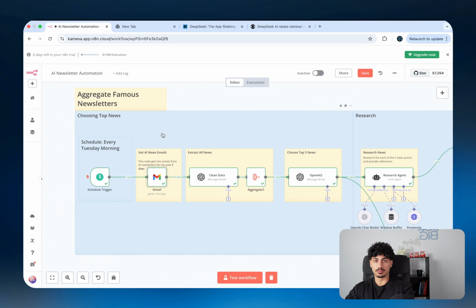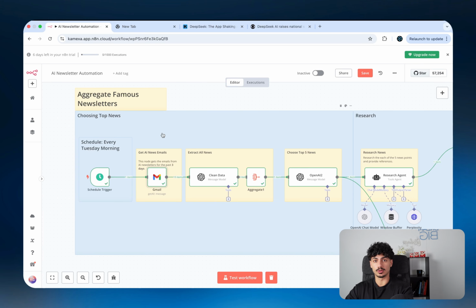So if you were to aggregate 5 or 6 different newsletters, you're basically aggregating 5 or 6 different viewpoints on what the most important news is. So you've already gone through one iteration of filtering. So it's likely that the news that you're going to have is going to be both higher quality and also a little bit easier to accumulate. So for the purpose of this workflow, I decided that it's easiest if I just aggregate other people's newsletters. And achieving this is actually quite simple in practice.